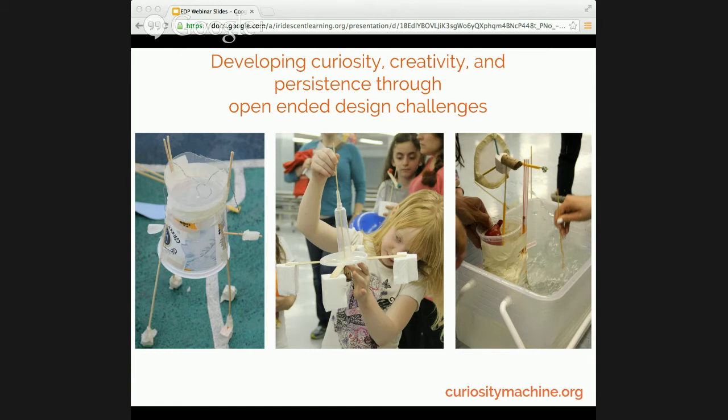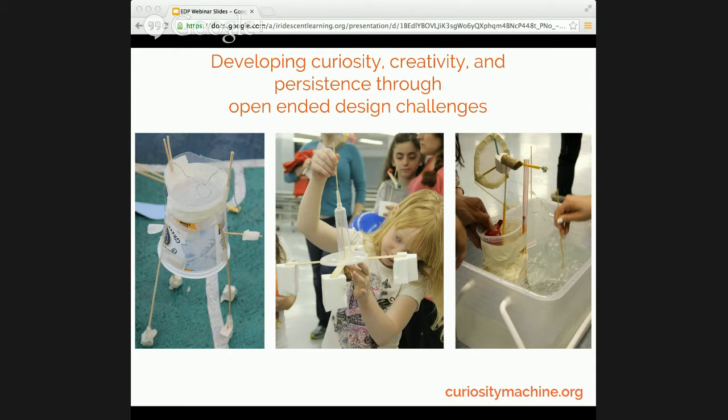And then finally, persistence. When we talk about persistence, it's really about students having the ability to work through challenges. So things aren't going to work the first time you build them, more often than not. So think about the first time you rode a bike or maybe tried to bake a loaf of bread. Probably it wasn't perfect the first time. So the creative process and the engineering design process, as we'll see in a few minutes, results in many failures. And a persistent child will be able to deal constructively with these failures and adversity and continue on toward their goal instead of giving up out of frustration.